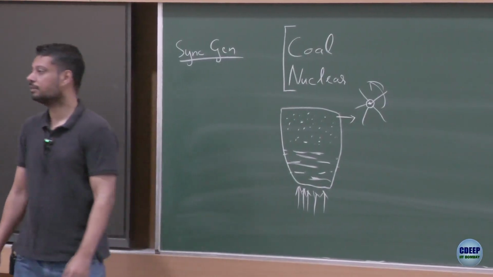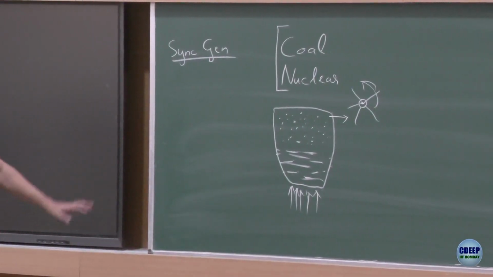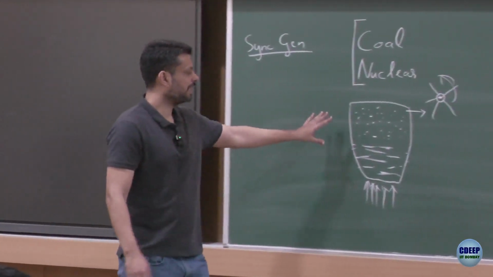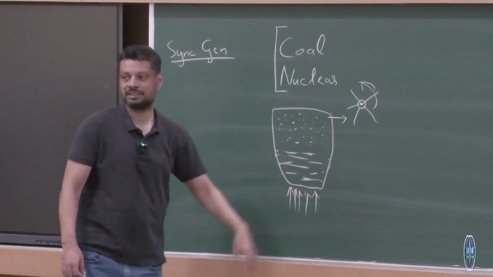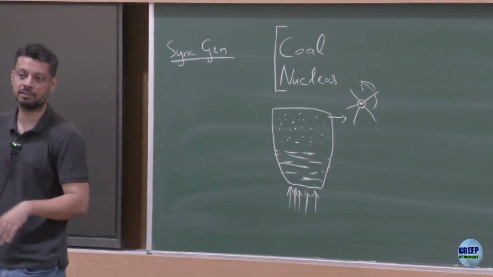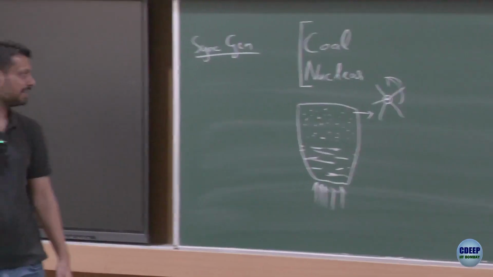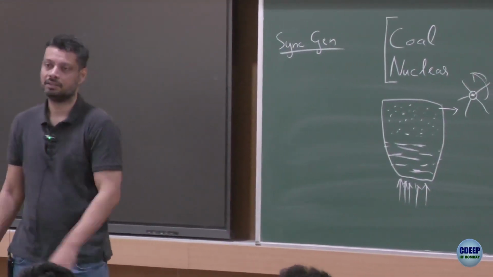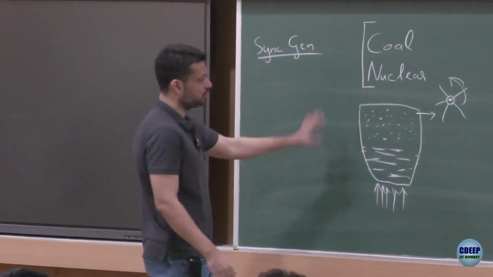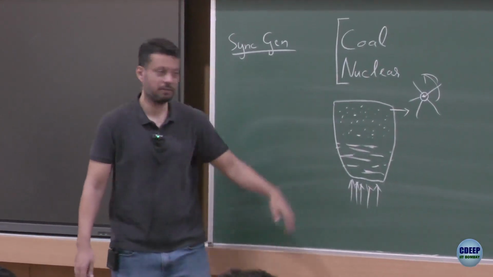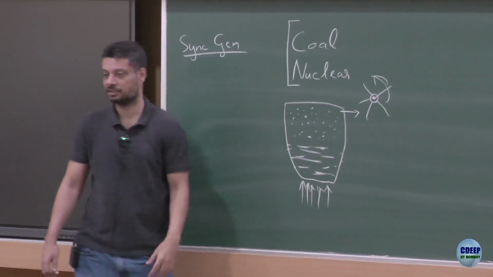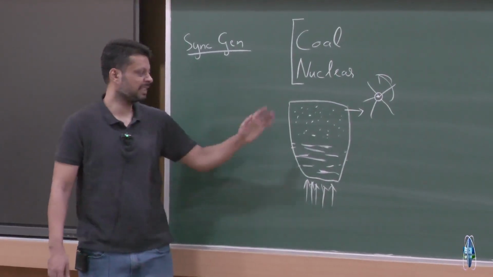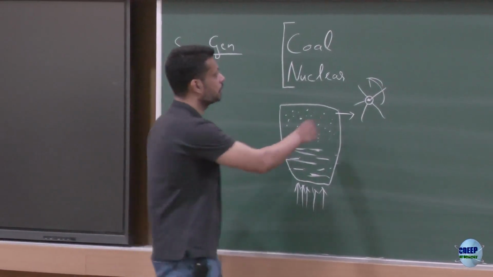Any doubt in this one? Yeah, of course there is a lot of mathematics there related to how much the pressure should be, and if this is the pressure, what will be the force and whatnot. But I think that goes more towards the steam cycle and so on, which we will not cover as a part of this course. We will focus more on converting this mechanical energy into electrical energy and how it goes into the power system, but this is the basic thing. This is for coal and nuclear.